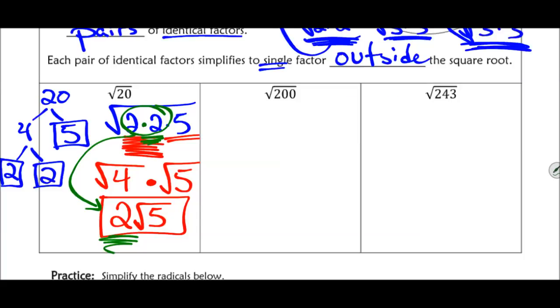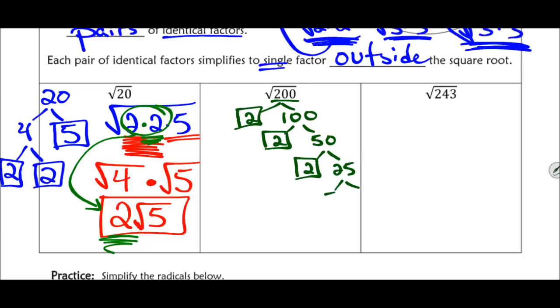Alright, on the square root of 200, the first thing all I'm going to do is really just break down this 200 into its prime factors. So 2 times 100 would give me 200. 2 is as simple as that gets, but I can split this into 2 and 50. I can split 50 into 2 and 25. And then 25 splits into 5 and 5. And that's a list of the prime factors that multiply to get up to 200. So that's 2 times 2 times 2 times 5 times 5.